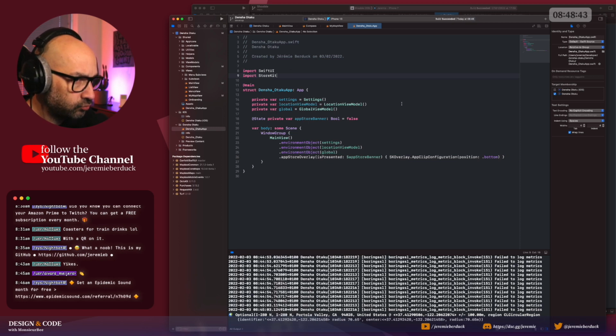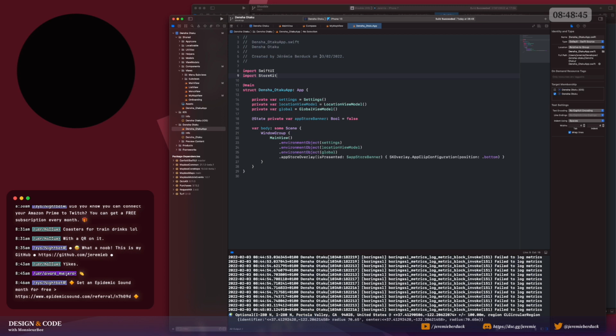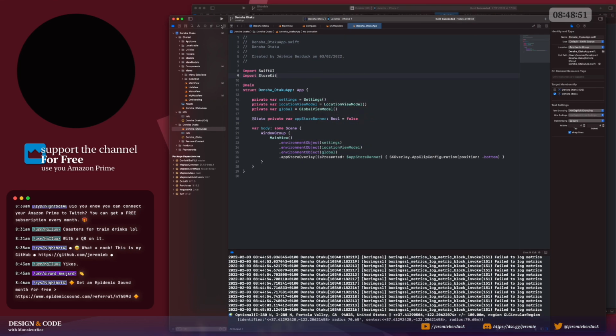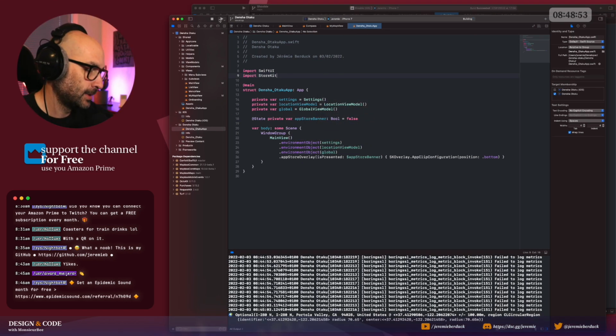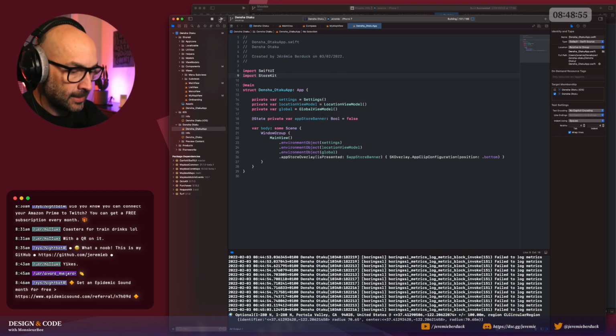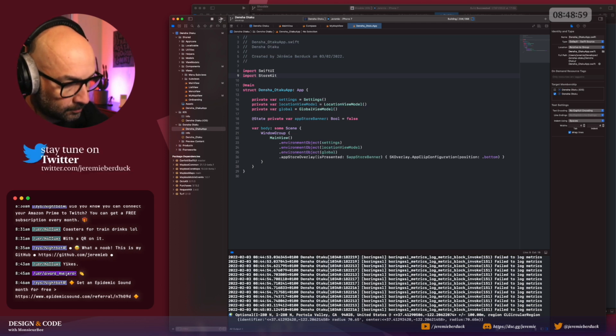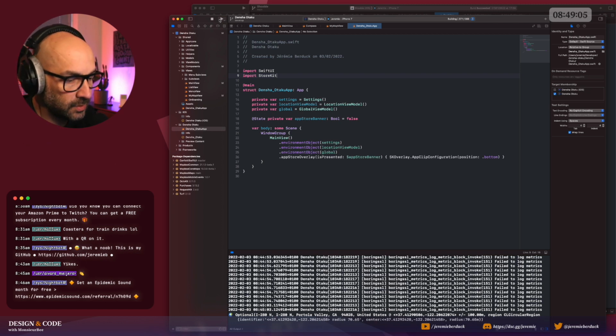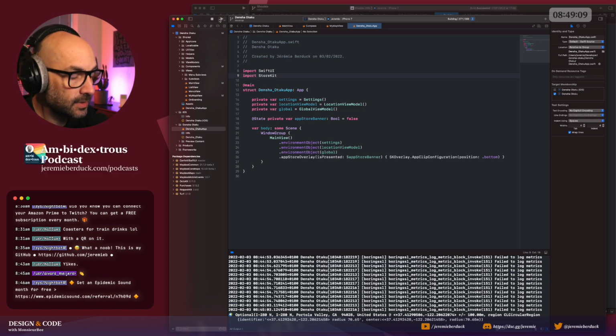Build succeeded. For this to test, sorry for the camera, we need to run this on a real device. Oh, I hope it's gonna work, because my test device is on the beta version, I think, of iOS.